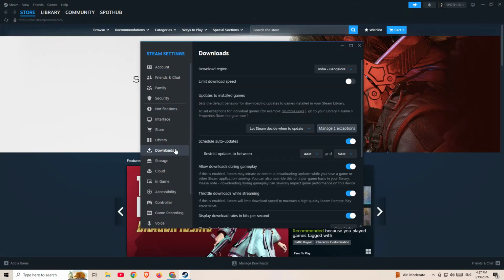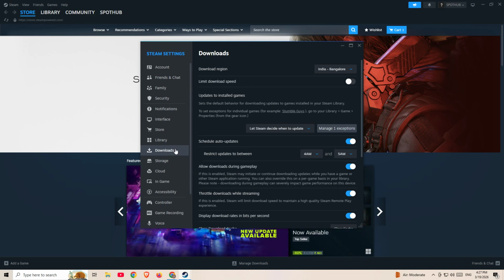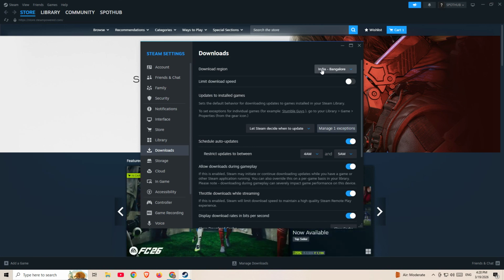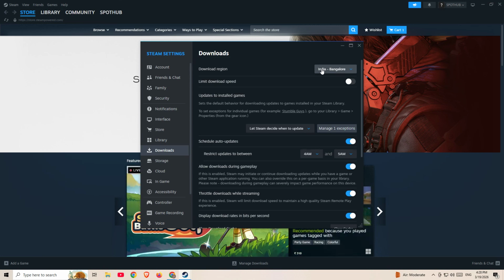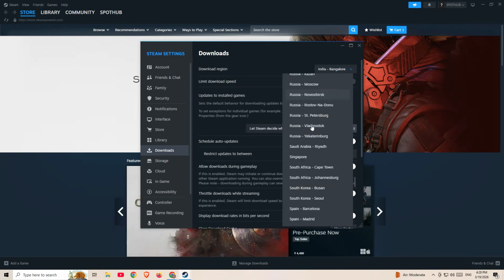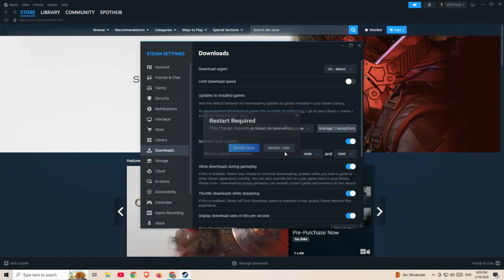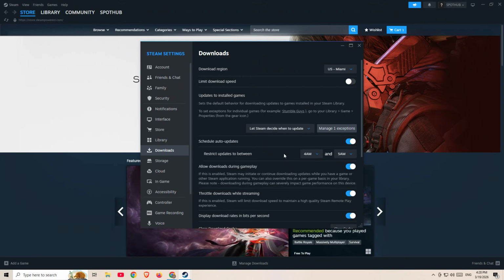The Downloads section controls download-related options, including the region Steam connects to and the cache stored on your device. Now look for Download Region. This setting matters because Steam connects to nearby servers based on your selected region, and sometimes the current region can cause HTTP errors or connection problems. Click the drop-down and choose a different region from the one that is currently selected. If you're unsure which one to use, pick a nearby alternative region that is still close to your location. Changing this can often help Steam reconnect properly.